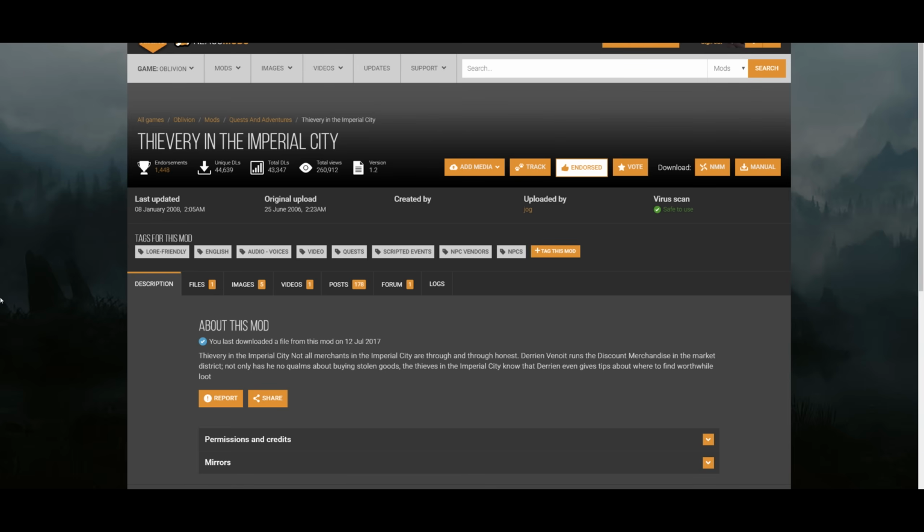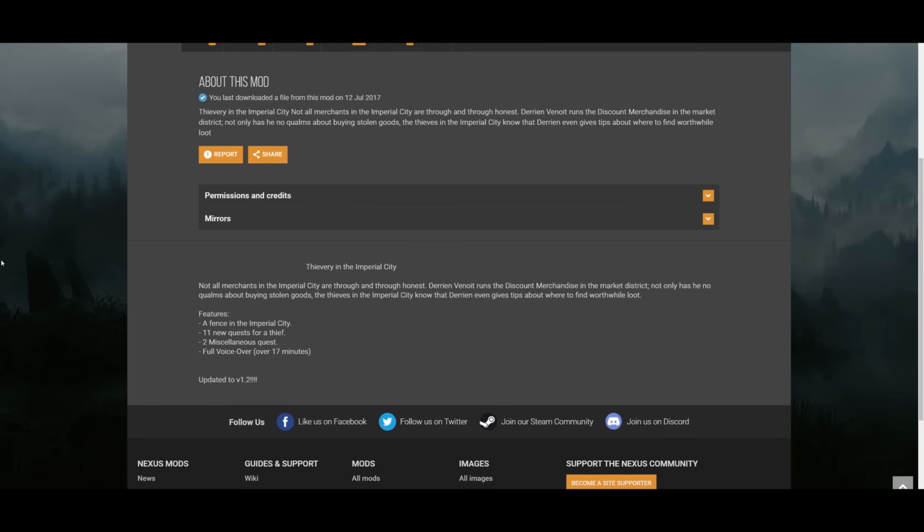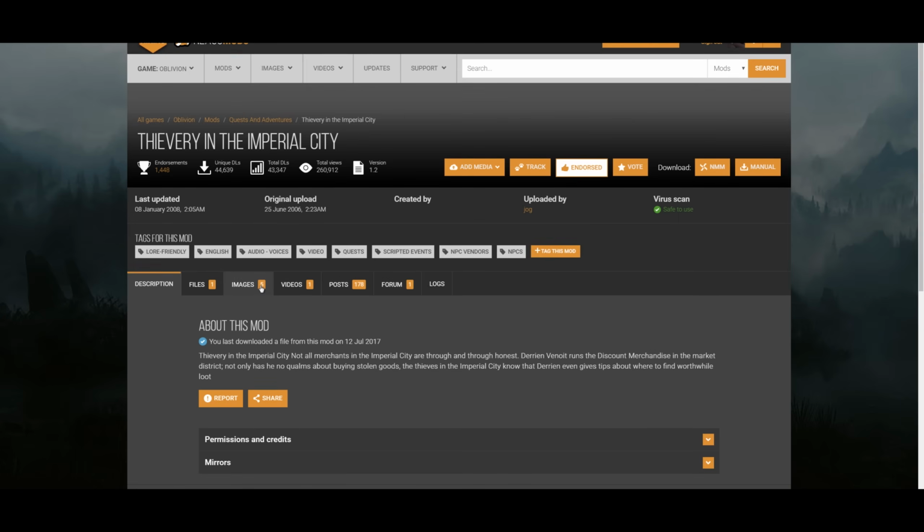Thievery in the Imperial City is a small but great mod, and voiced as well, by the way, that adds new Thieves Guild fans, who give you various hints and stealing quests that improve the Thieves Guild playthrough greatly.